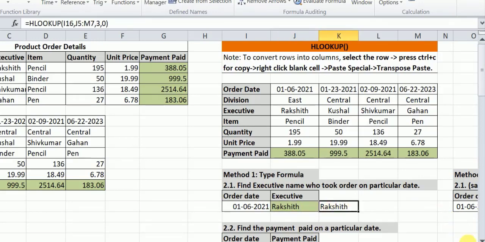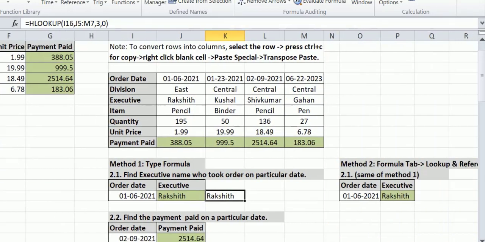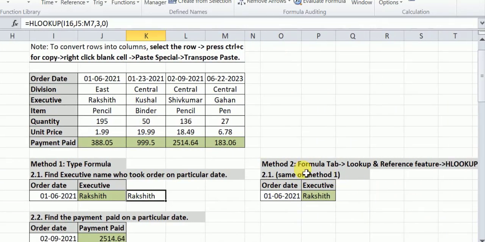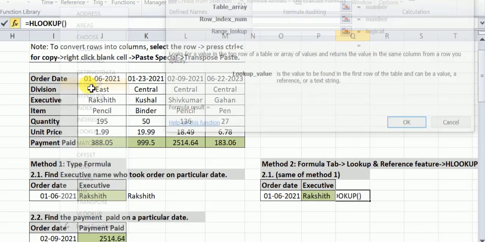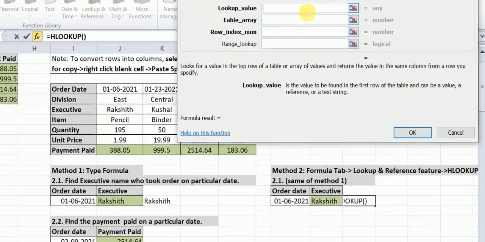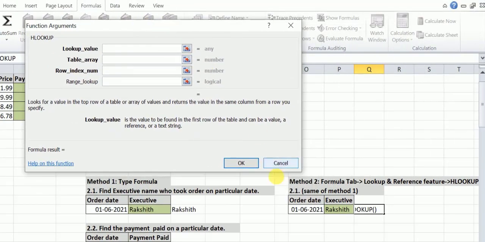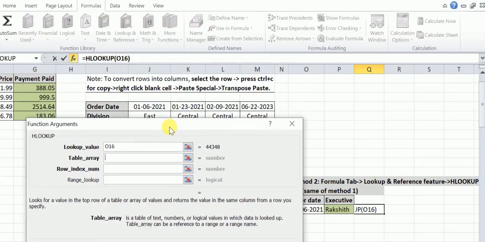For this also, we can apply the other method we used for VLOOKUP. Go to the formula tab, select HLOOKUP. Here take the lookup value. Here lookup value is present, and lookup array you select.